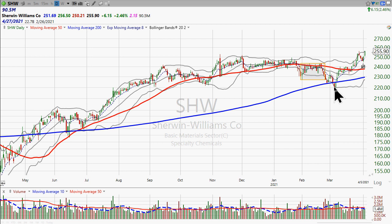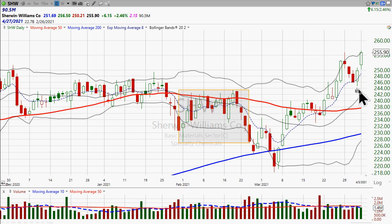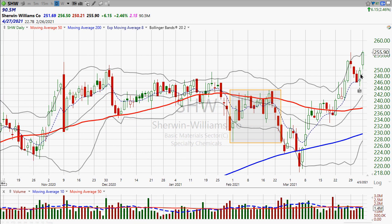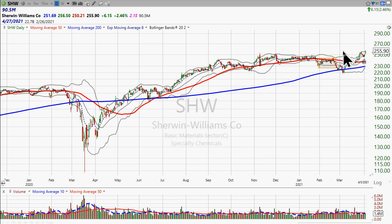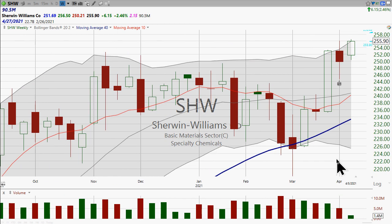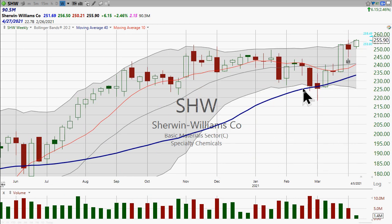And then what happens? A company splits its stock, that marks the high. You're done. The stock starts drifting lower and lower and lower. Why? Because the only reason the stock had been going up was that large institutions had to be buying a greater percentage of the float than they typically would like to. So when the float is increased, like it was here on a 3-for-1 stock split on April 1st, and the stock's up more today, okay, this is a good sign. And so I want you to take note of that. Just know that these stock splits can actually mark the top of a stock, but they give you good information.